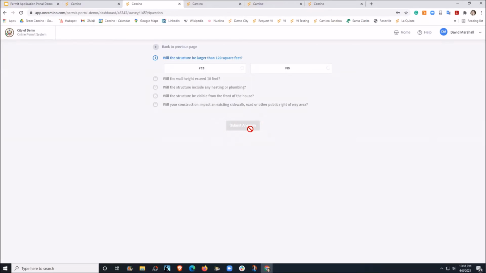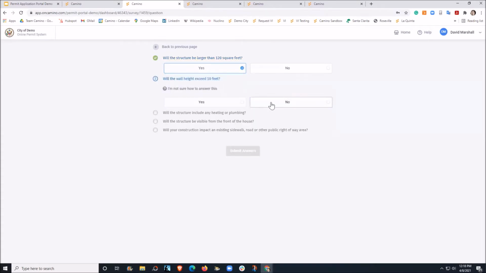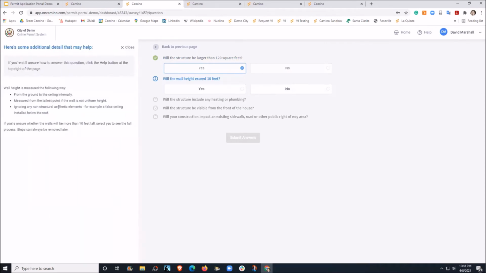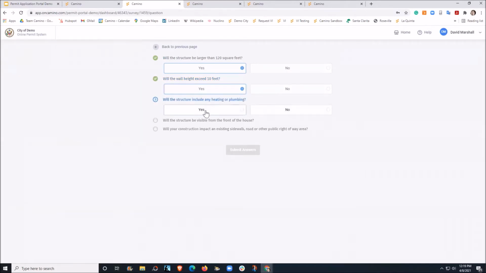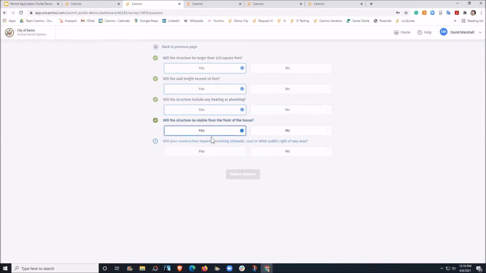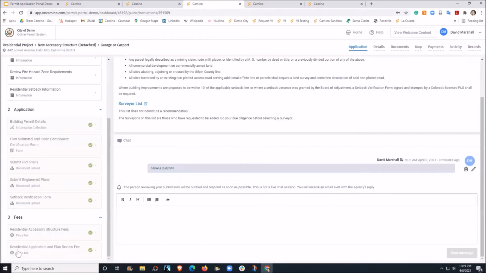The questions are based on that specific permit type, and the idea is for them to be easy to answer. In this example here, we even include options of being able to say, I'm not sure how to answer it, and give you the ability to clarify a little further. So any resident can answer these questions and go through these series of simple questions and clarifying. More than likely, your permit department are manually going through this process today. So we submit these answers, and we come to the guide that's been generated.